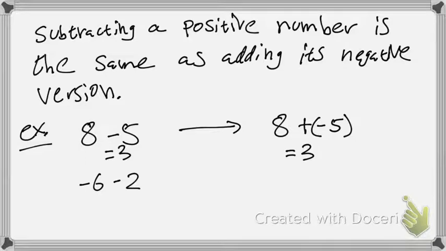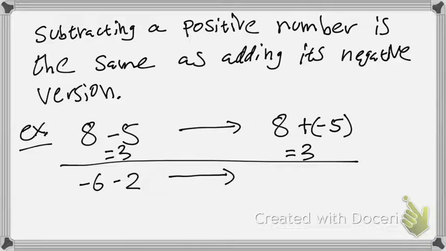-6 subtract 2. We draw a line underneath the other problem we just did to kind of separate them. So let's think about how do we subtract that? How do we change, not how do we subtract it, how do we change that into an addition problem? Again, look at what we just wrote. Subtracting a positive number. What are we subtracting here? We're subtracting positive 2, right? Subtracting a positive number is the same as adding its negative version. So subtracting 2 is the same as adding what? What's the negative of 2? The negative version of 2 is just -2, right?